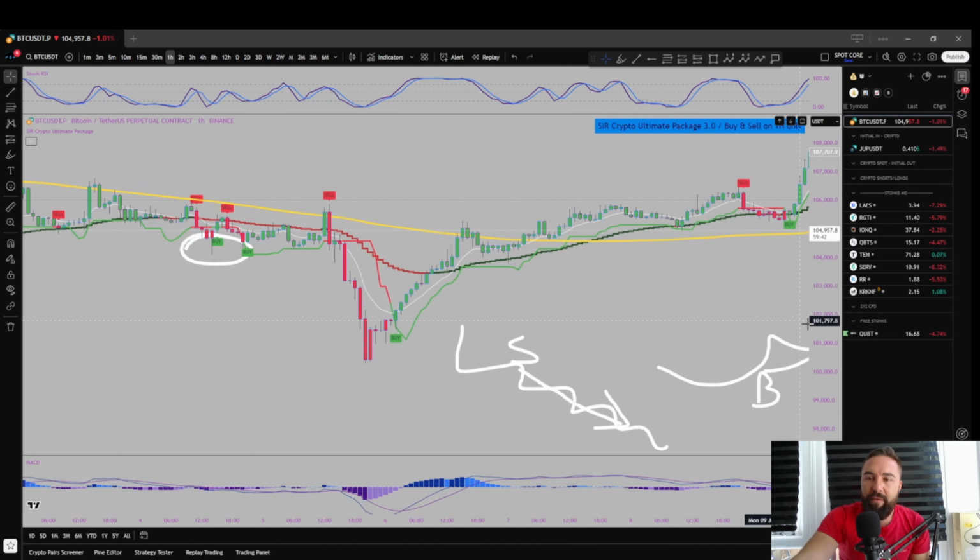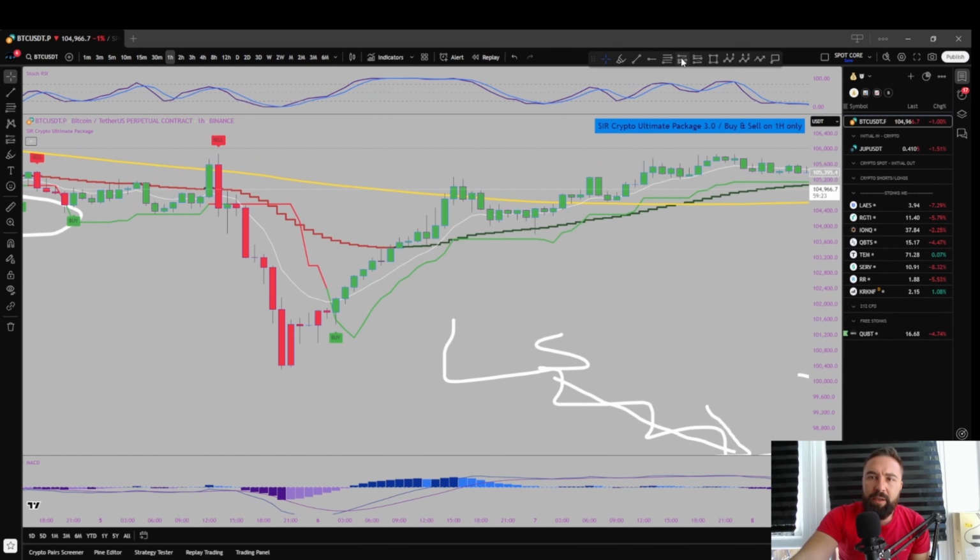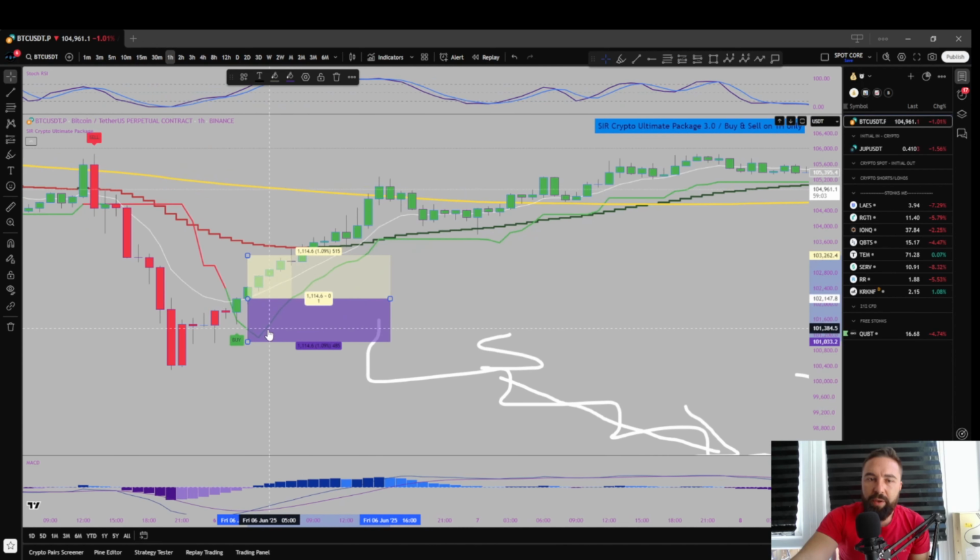So for example, the buy signal or the sell signal is only gonna appear when the candle closes, okay? So, for example, we do have this buy signal right here. You're not gonna be able to enter a position on this candle because it only appears when the candle closes above this line, okay? That's when you will see a buy signal. So what you have to do is enter on the next one, okay? So this is where you enter your long position.